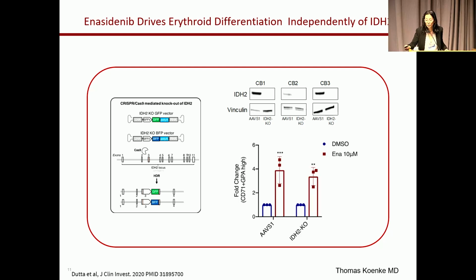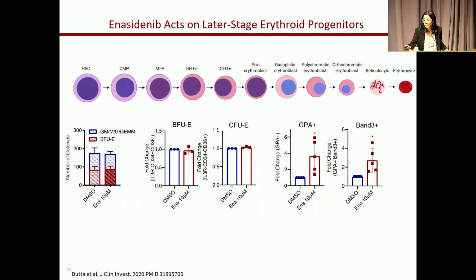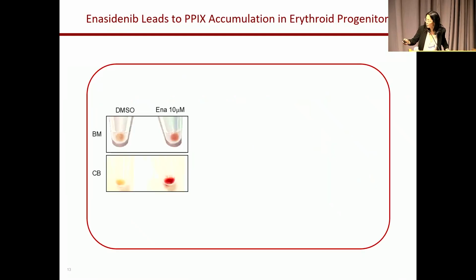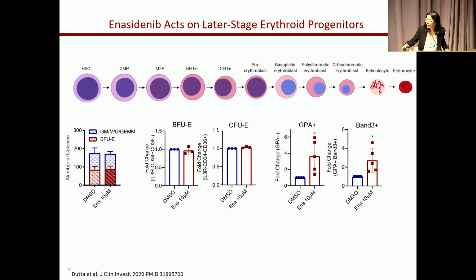We then take these cord blood into our in vitro erythroid differentiation culture, and you can clearly see in red there that in the setting of wild-type IDH deletion, inatinib still had similar effects in augmenting erythropoiesis. We did a bunch of flow experiments characterizing cell surface phenotype combined with colony-forming assays to show that the effects of inatinib starts working at the level of the, you're not seeing, sorry.